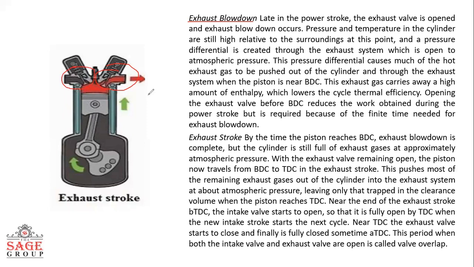Now, when the piston reaches TDC, the exhaust valve is finally closed and the intake valve is opening, and it will be completely open after some time. The piston starts moving away from top dead center. During this, a moment may occur in which the intake and exhaust valves are both simultaneously open. This particular instant is known as valve overlap. So this is how the four strokes take place in a four-stroke SI engine.